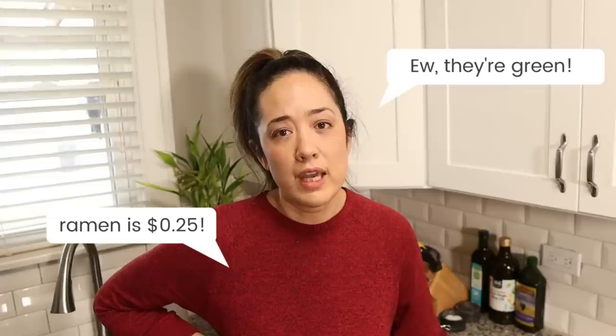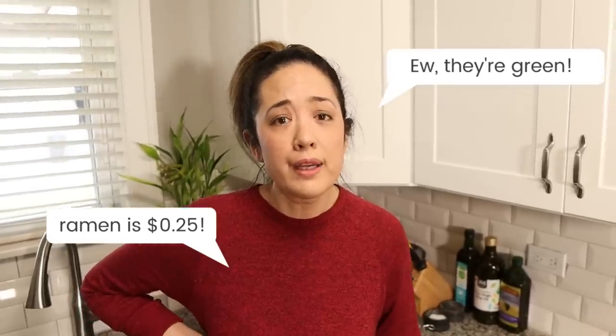I read some of the comments on their Facebook posts and you can tell that these people are not keto because they were saying it's green and it's five or ten times the cost of ramen, which it probably is. But ramen — is it even food? It's like the cheapest thing you can eat. If you want something high quality from a small company that is keto-friendly, it's going to cost you ten times the price.